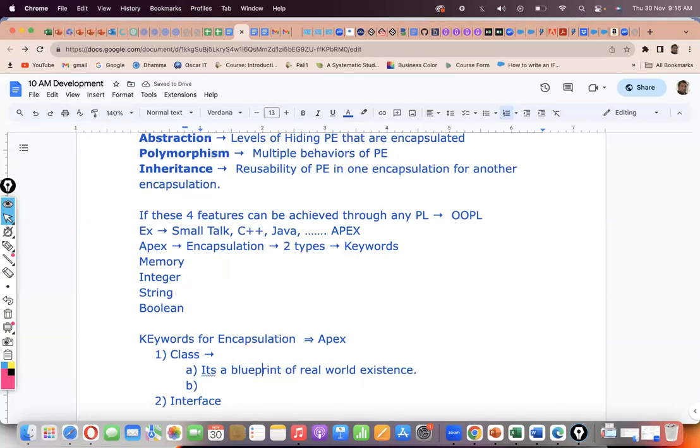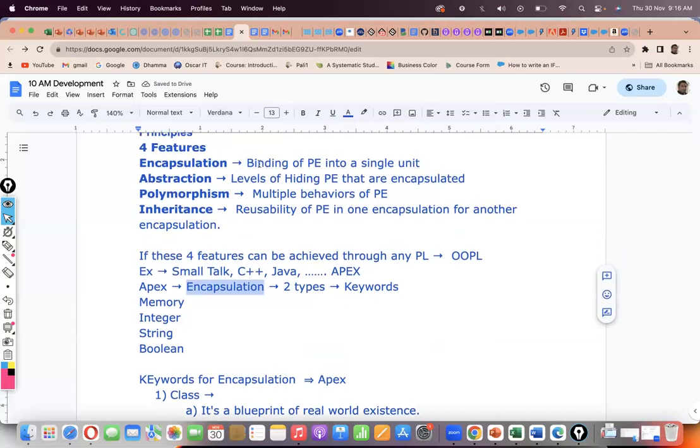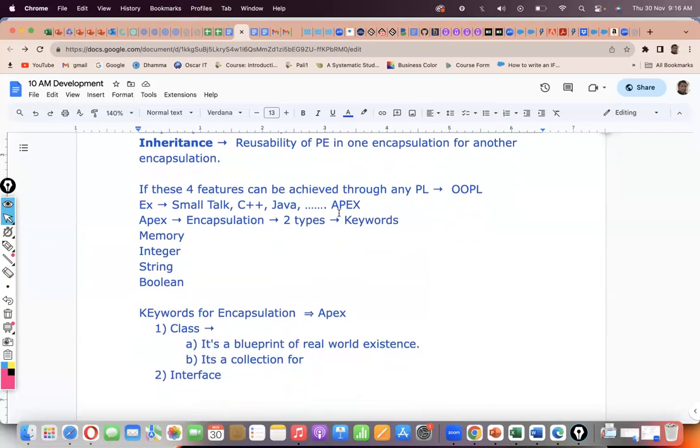Next definition. It's a collection of, we said it is encapsulation. What is encapsulation? Binding of programming elements. How many programming elements are there? Data and instructions. So it's a collection of data and instructions.